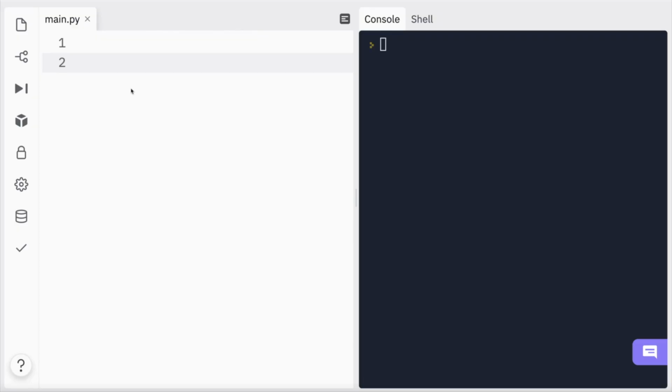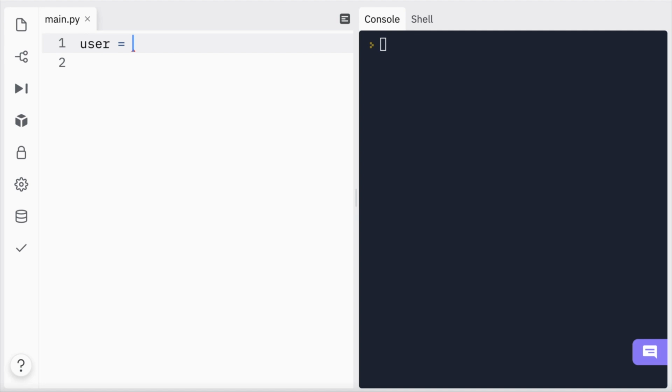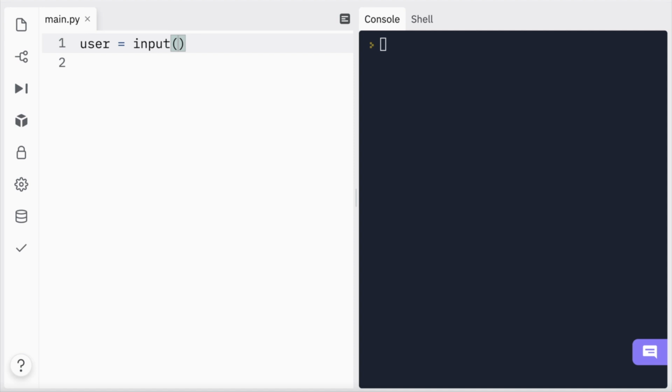In this lesson, we'll be learning about how to let the user input a value into a program. So let's begin by initializing a variable called user. User is equal to, then write input, open brackets and close brackets, and between the open and close brackets, write either double quotes or single quotes. Now within the quotes, write the text which you want to ask. I'm going to write enter a number.